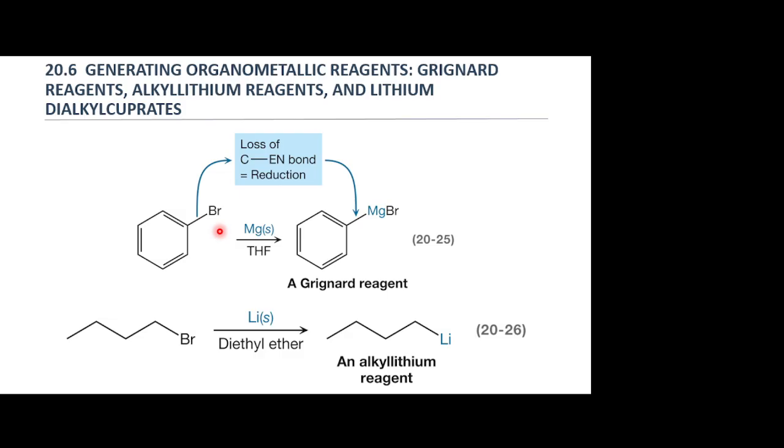You guys may remember this right here, for example. This is generating a Grignard reagent. In this case, we have a bromobenzene, right? And so we're going to put magnesium in the presence of THF. This is going to insert that magnesium and give us our Grignard reagent right here, which is like an analog for a negatively charged carbon, right? It's a very controlled one, though, and lower energy than some of the other forms that we've seen.